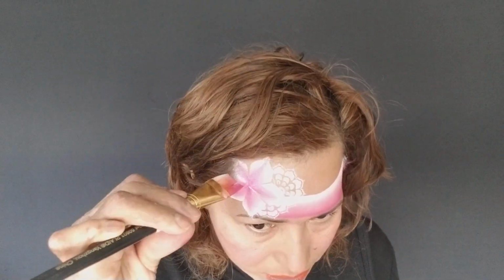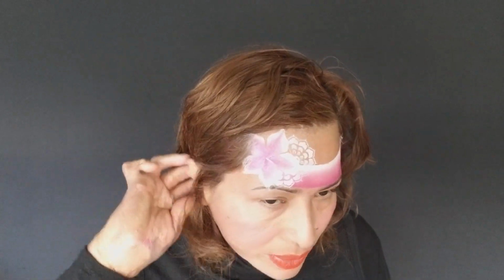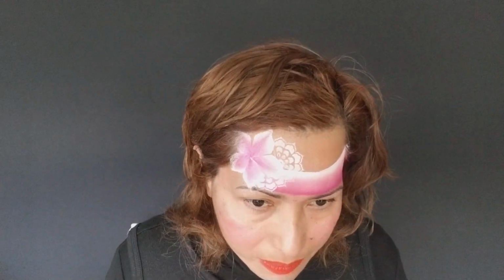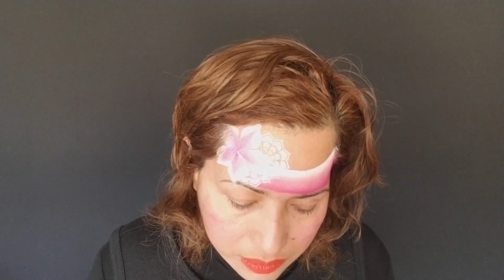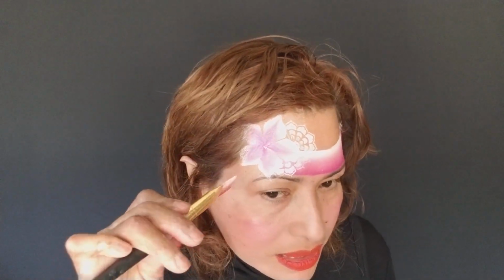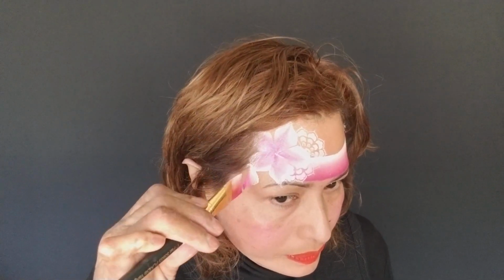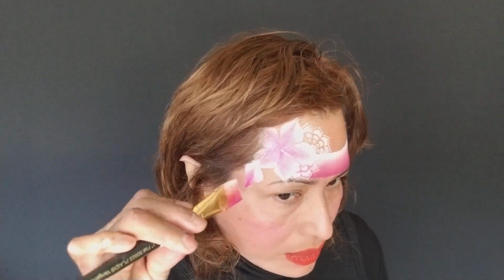If you have to touch the hair, don't worry. Just touch the hair. We can maybe use the baby white later to remove a little bit of the paint on the hair. Going back on my cake to do the other flower here. And I'm gonna use my stencil again in a little bit to add more details on the other flower.